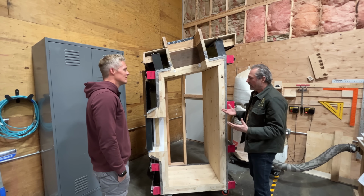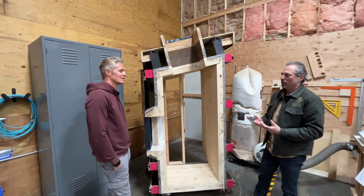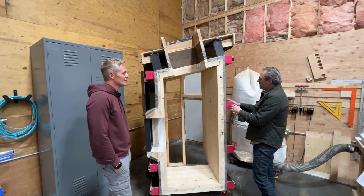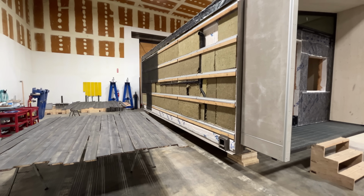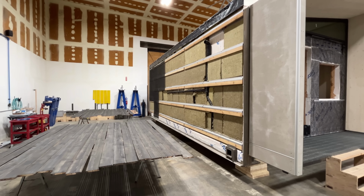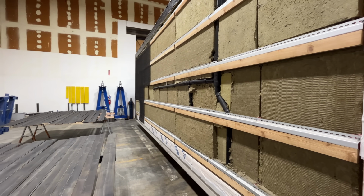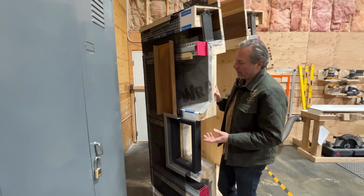And then everybody says, okay, great, you got this big thick wall. What do you do with plumbing? What do you do with electrical? What do you do with insulation? So this is kind of a pig in a blanket assembly, which is that these clips and hat channels are outboard of the CLT, and then they create this cavity that's on both of our sides. Maybe I'll move to this side because you can probably see here too, our insulation is a continuous blanket around that, and then our siding gets attached to this hat channel system and these furring pieces that keep our windows outboard, so we have the full insulated assembly around it.